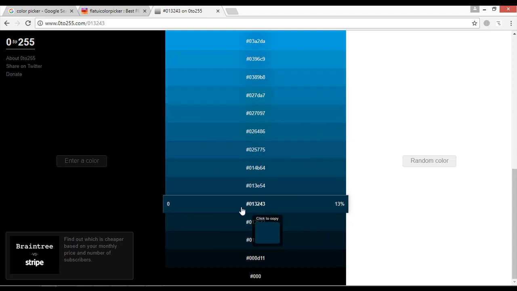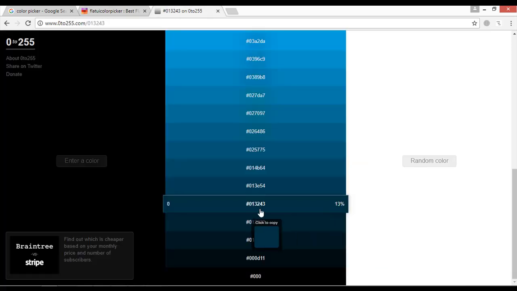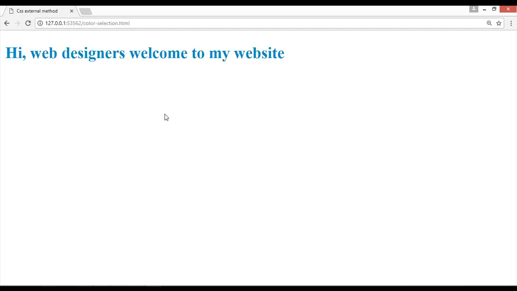This is the color that we have entered here, and this is the color that we have selected from here. You can select the lighter one or the darker one from here. For example, I want to select this one. You can copy the code. It is already copied. Go to your code editor and paste here. Do not forget to insert a hash sign and save. Go to your browser and refresh. Now you can see we have another color. So that was about how we can apply text color on the text.